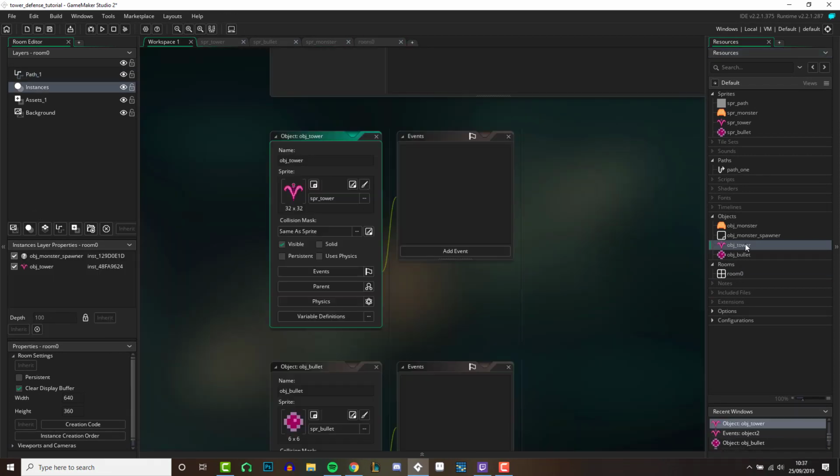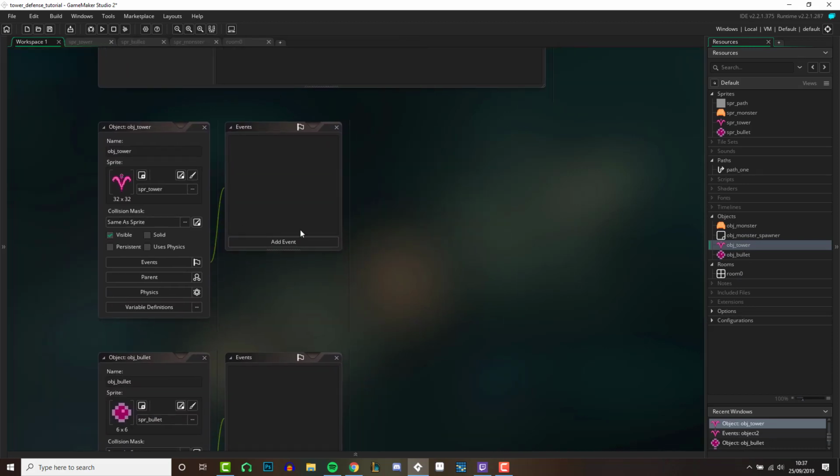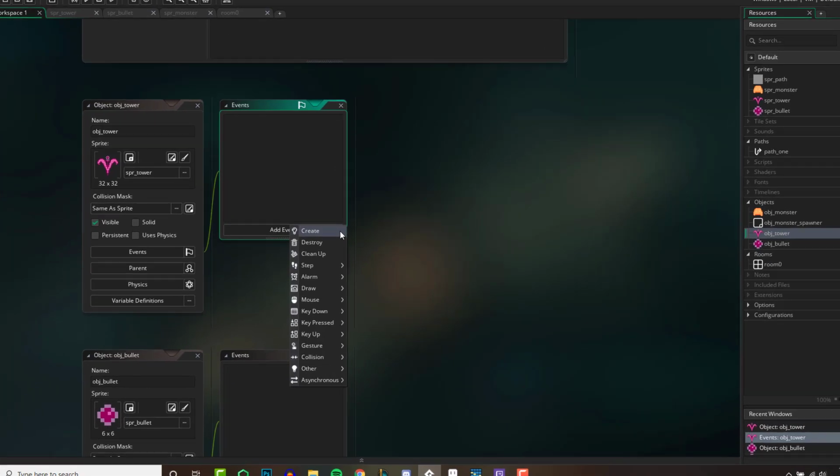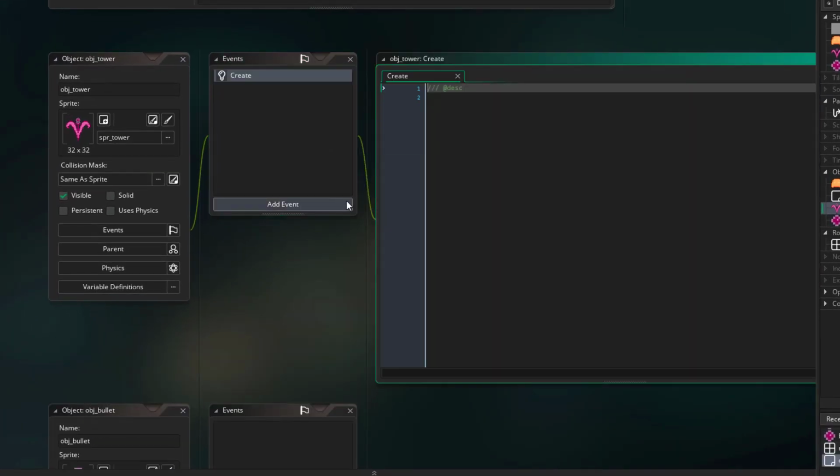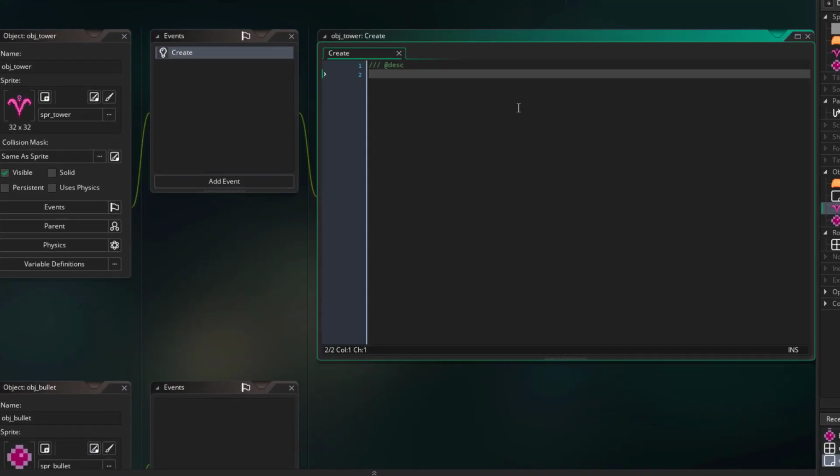Let's go into the tower object and get some instance variables in the create event. So the tower is going to need a range, so like a tower range. It needs a reload time between firing bullets, and it also needs a target for it to fire towards.